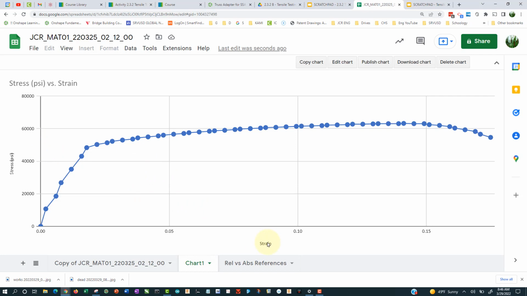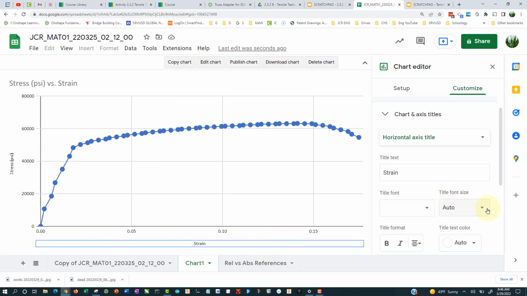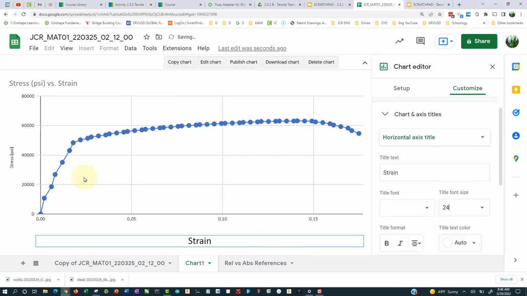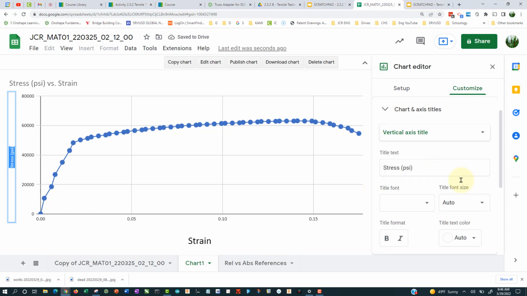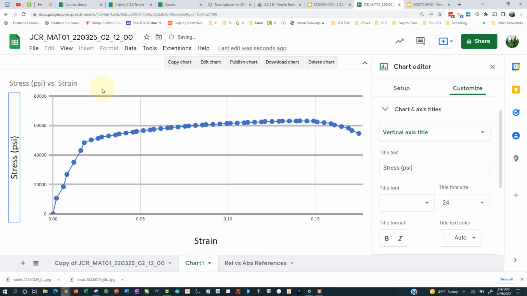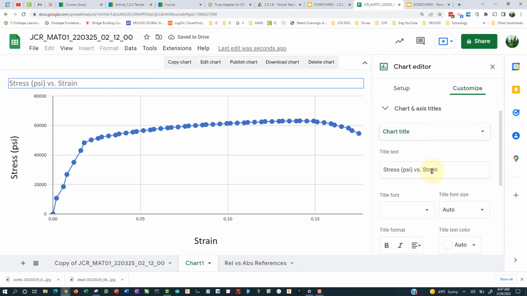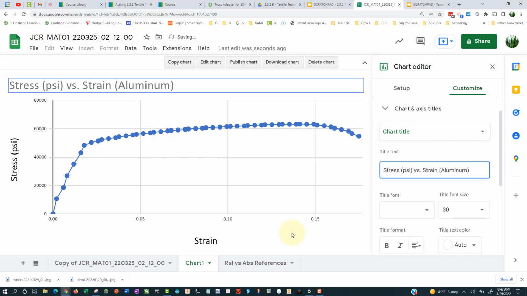And so what happened to the size of our labels? Again, labels very important. I have no idea why that happened. Let's also put up here, this is aluminum. And I think that should be bigger, at 30 or so. Okay, here we go. All right. So this is our graph, and we're going to eventually capture this and put it into a presentation, and we're going to be able to label it. So let's go ahead and do that now.